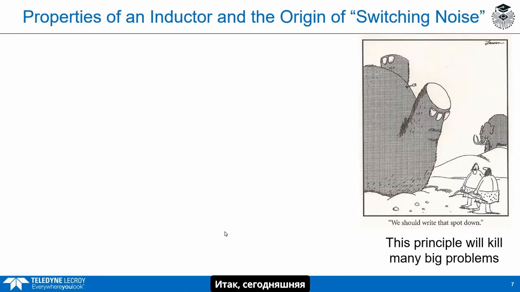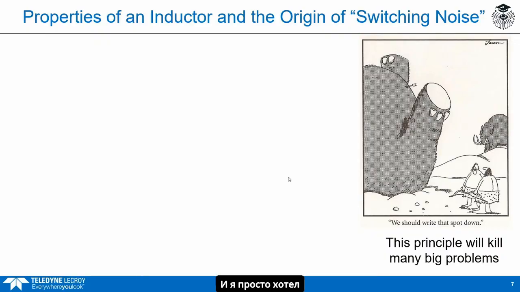The topic for today, switching noise, is really about inductance. This is one of those really, really important principles I think every engineer needs to understand. I highlighted it here with this little cartoon from Gary Larson. You've got a couple of cavemen, and they just shot this huge mastodon with this tiny little arrow. One says to the other, "We should write that spot down." Well, inductance is one of those spots to write down. It is a principle that we will use over and over to kill big problems dead.